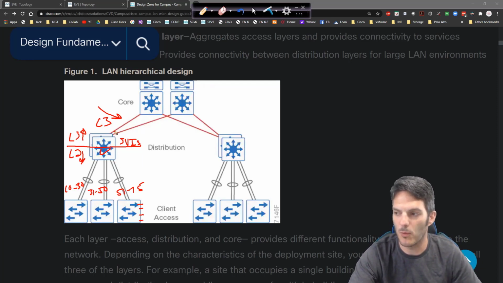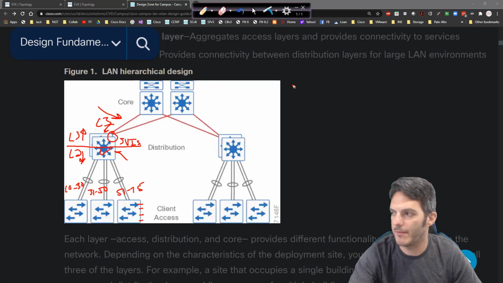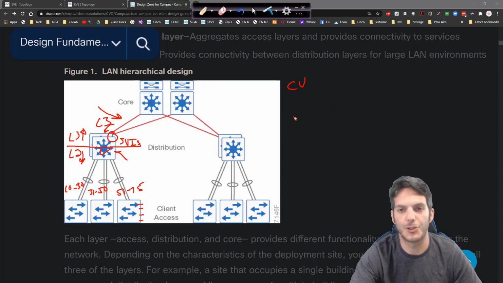But you might also be like, what's the deal with this and what's the deal with this? Why do I have overlap? Why is there overlap right there? Well, the simple reason for the overlap is this diagram is representing some sort of chassis virtualization. Chassis what? So you have chassis virtualization. What is chassis virtualization? There's several different variations of it.